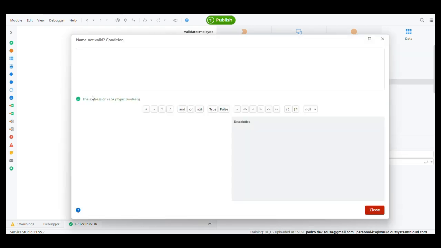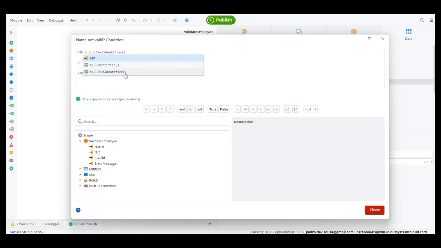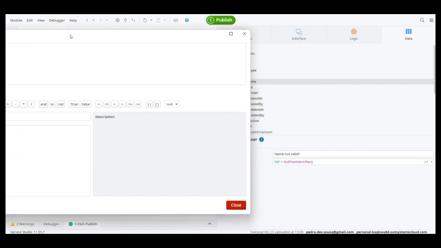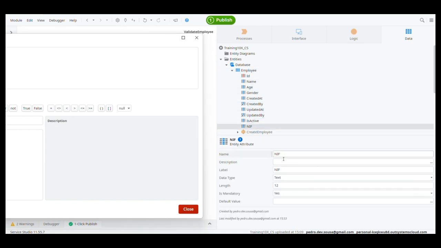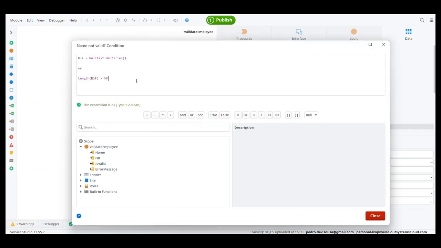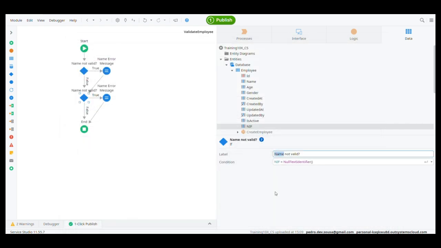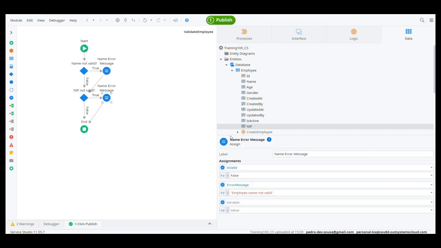Also, we need to check the other fields. So the NIF, and here we need to change the field as well, but the length is 12. In here, check 12. Here we can change to NIF, and the name we change to NIF.